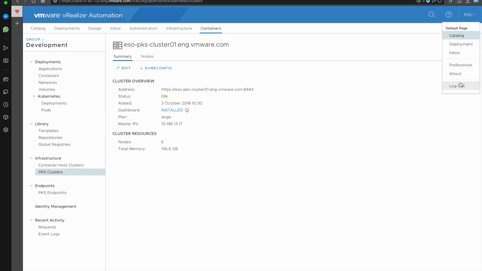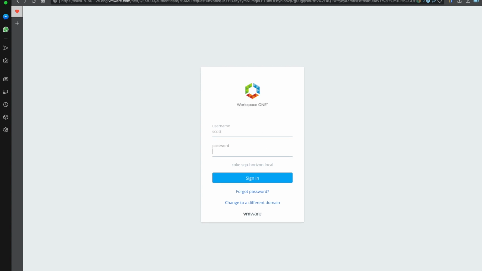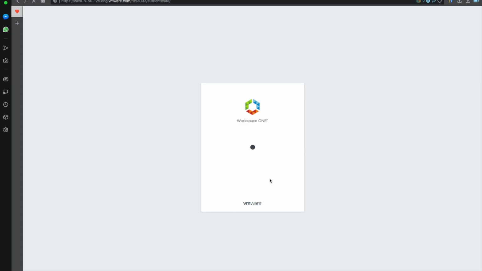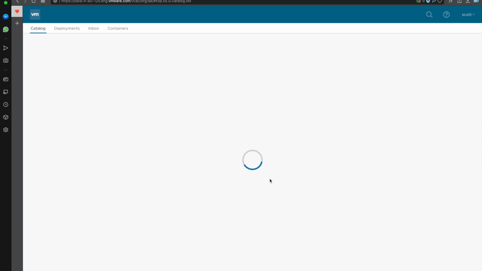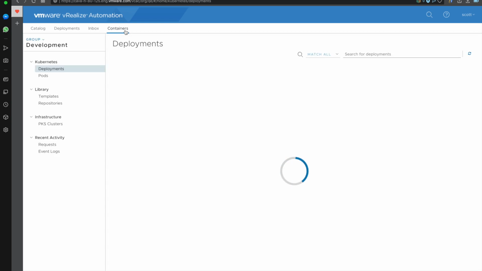Now I will log out and log back in as Scott, the developer. Scott obviously has a more limited view of the Containers tab as opposed to Jason.